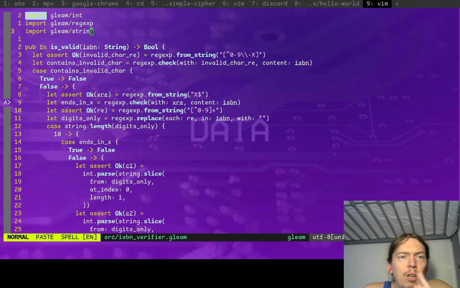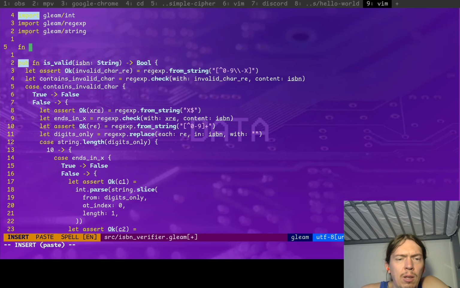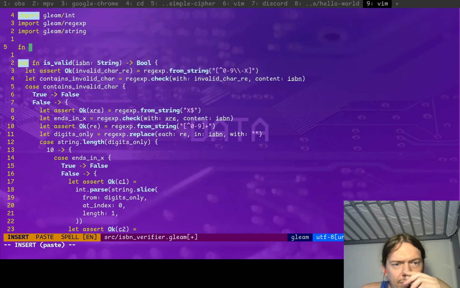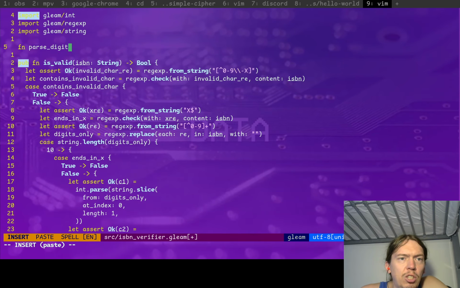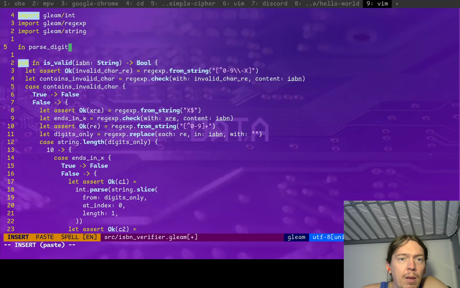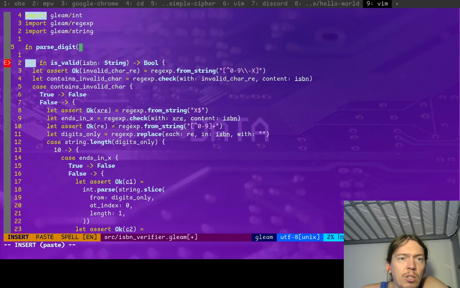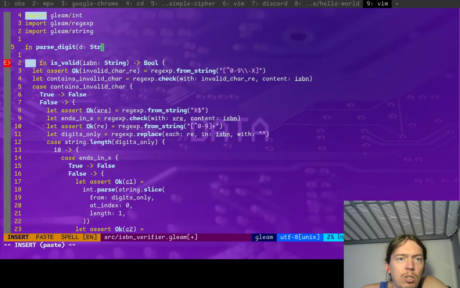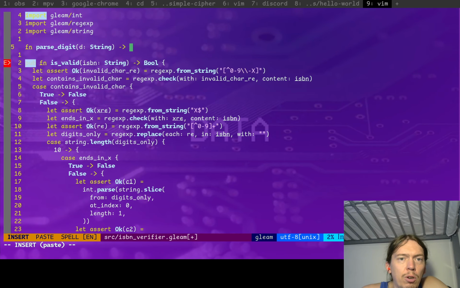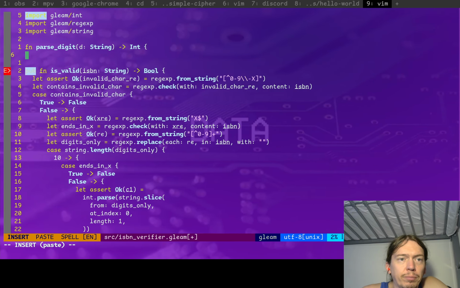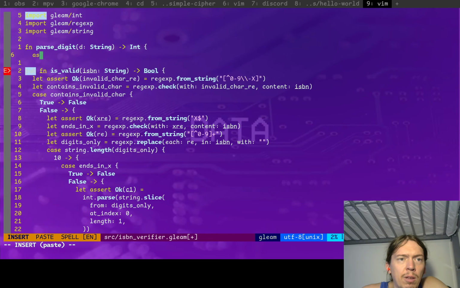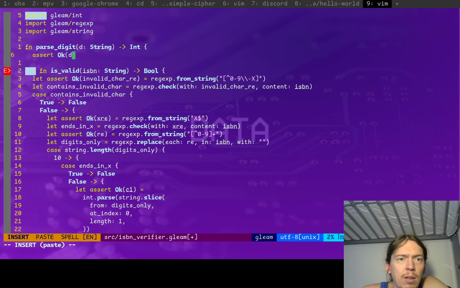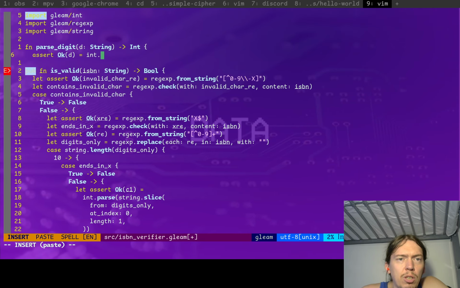So we're gonna put in a function. It's gonna be called parse digit. All right. It takes a D string. It returns an int. And then we just say assert okay D equals int parse.